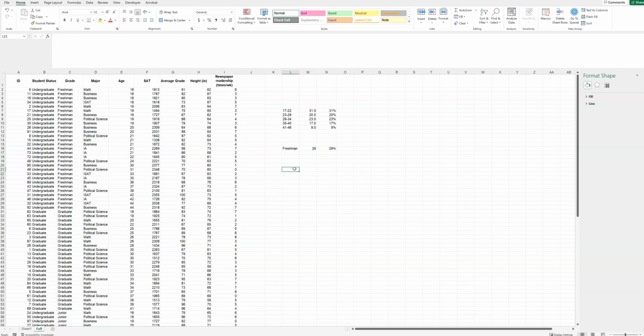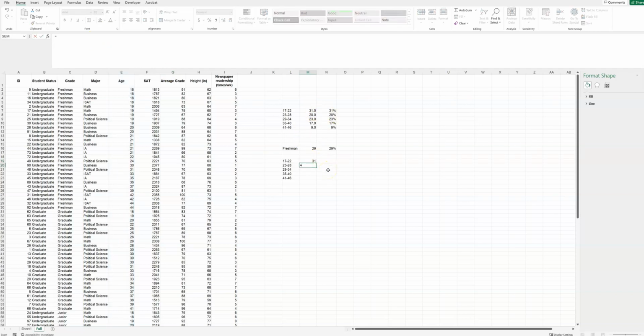Another way to do it is to use formulas. I described this in class. Let me go ahead and write it out, and then I'll walk you through it. Okay, so using formulas, I've got my same chart that I had up here, and I use the formula COUNTIFS, which allows us to count numbers in a range if they fall between two different values. So here I'm saying count if in column E, which is our age, it is greater than or equal to 17, and in that same range, less than or equal to 22. And that gives me, same as up here, 31.